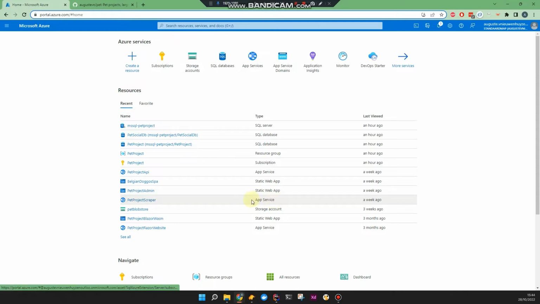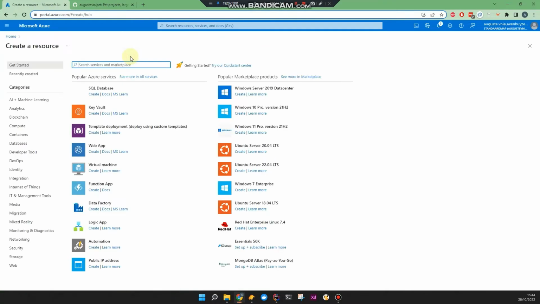And we want an app service, since that's appropriate for backend apps, backend projects like APIs and background worker services. Create resource. Let's see, is it web app? It's probably app service.